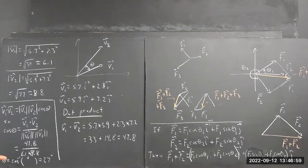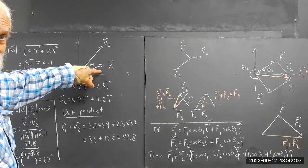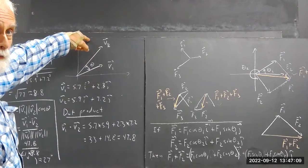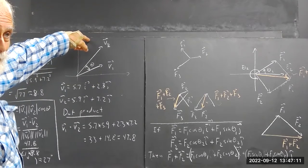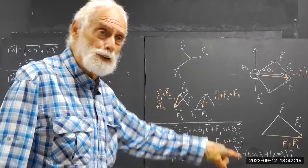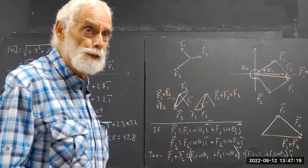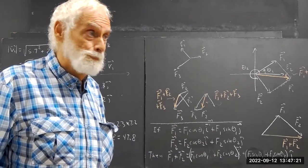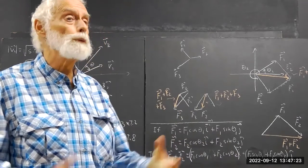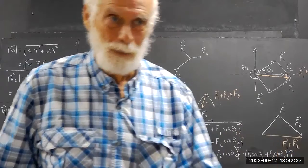So that's good. So now you know how to find the angle between 2 vectors. Now, what would you do if I gave you the angle and magnitude of V1 and the angle and magnitude of V2? Well, you would do this. You'd use the cosine and the sine to find the components and use the components then to calculate the dot product. Well, if I gave you the 2 angles, you would know what the angle between them is. So you could find the dot product if you wanted to.